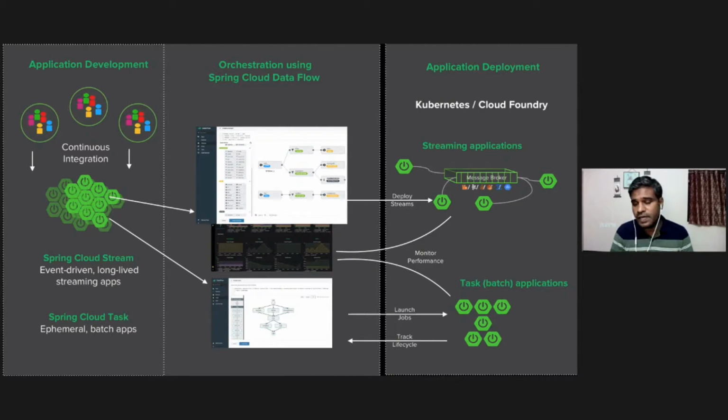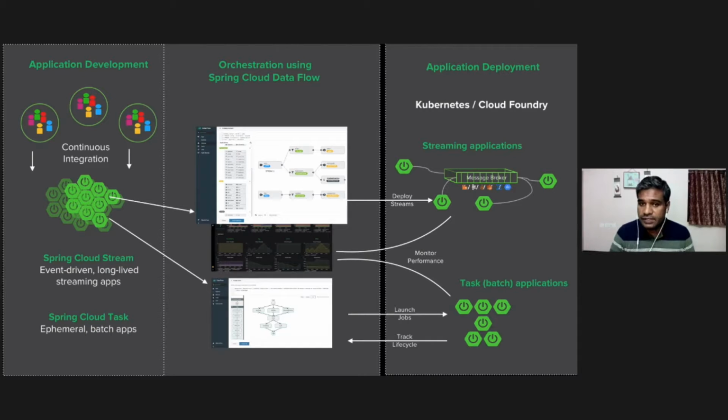So here, from continuous deployment, we are going towards continuous delivery of the applications. Once you have those self-contained applications developed, you register them in Spring Cloud Dataflow, making it aware of your applications. Then Spring Cloud Dataflow lets you construct a streaming pipeline based on your individual applications. You have an option to connect these applications together to form a streaming pipeline, or to compose your task applications by forming a workflow. And once you have that ready, you can continuously deliver those applications into the target environment.